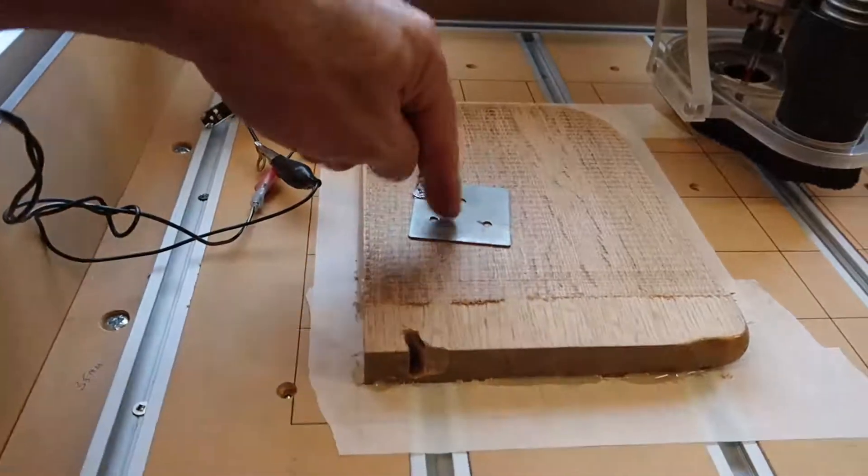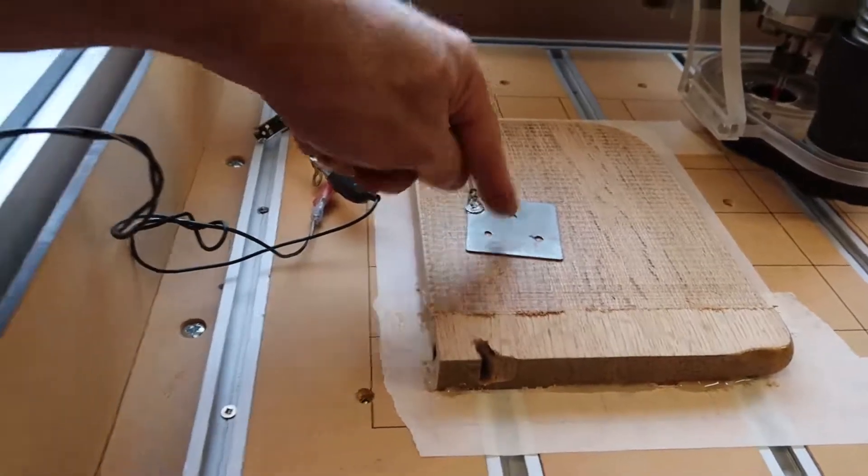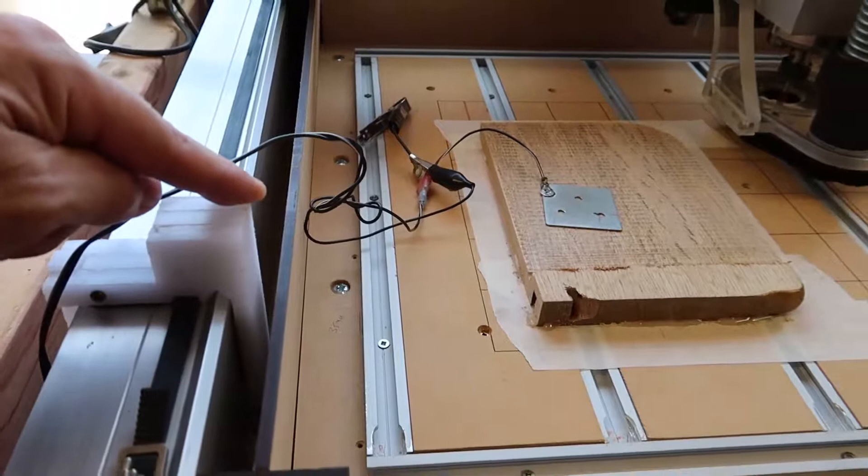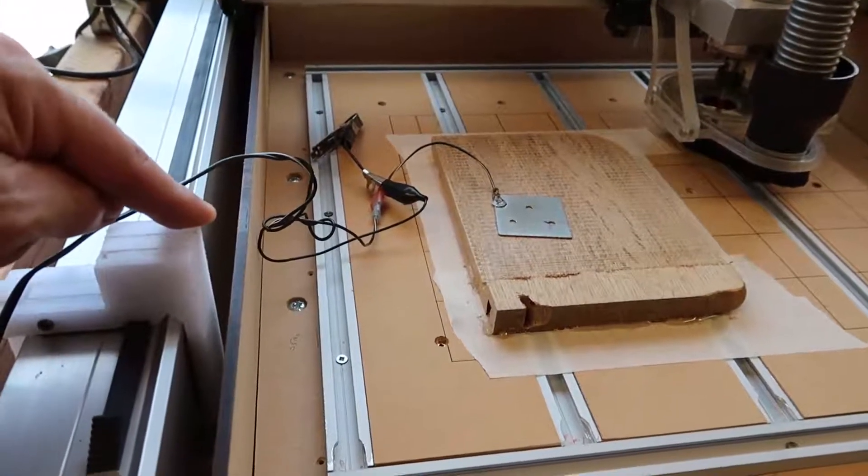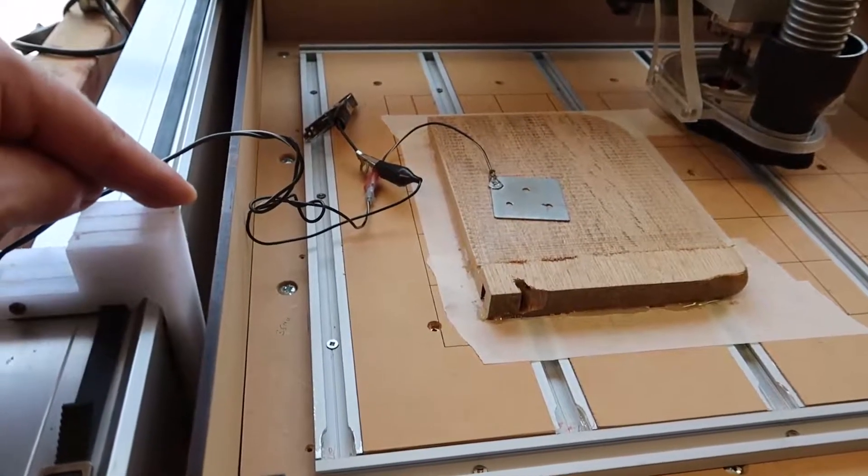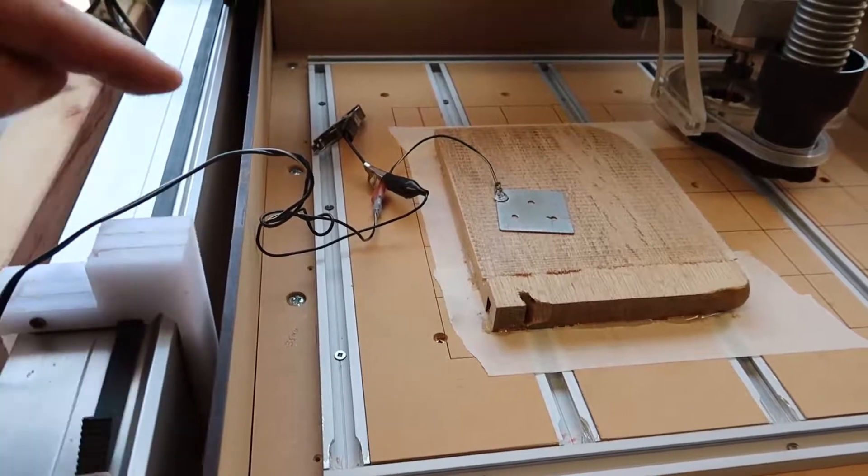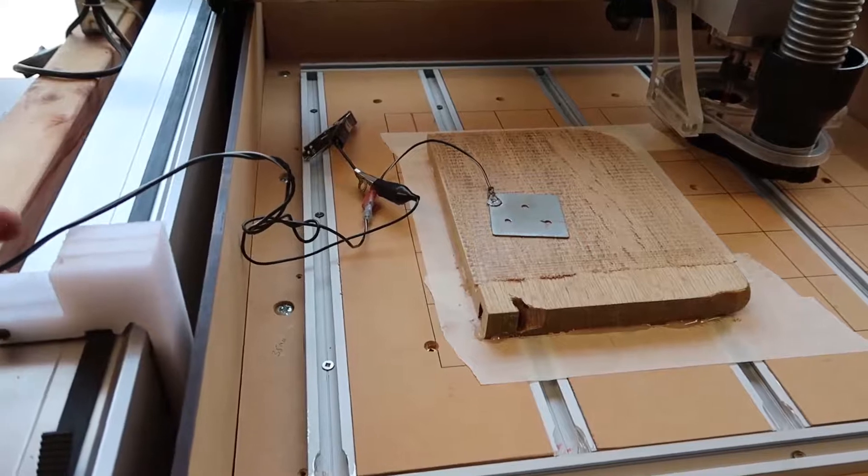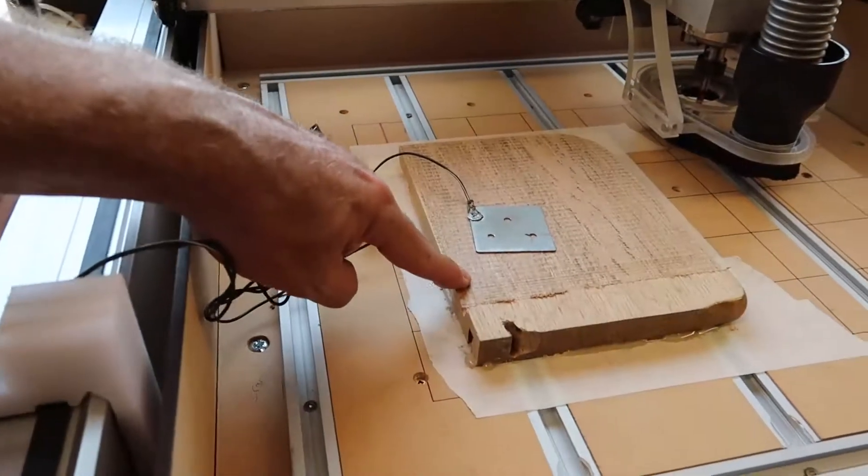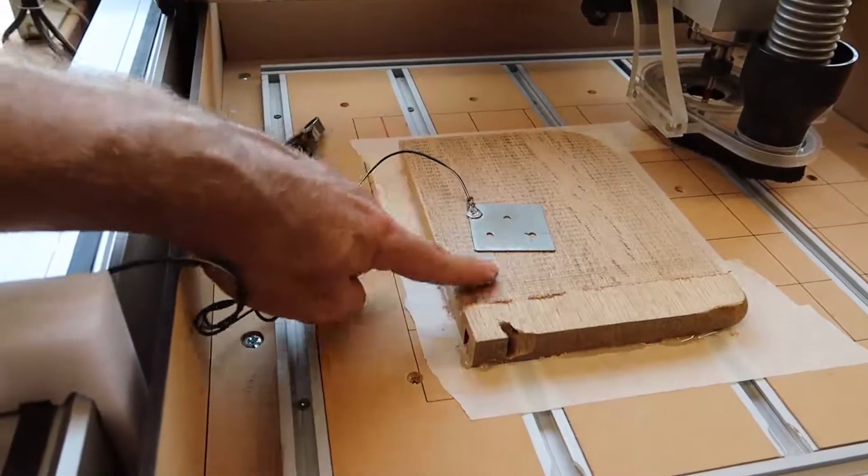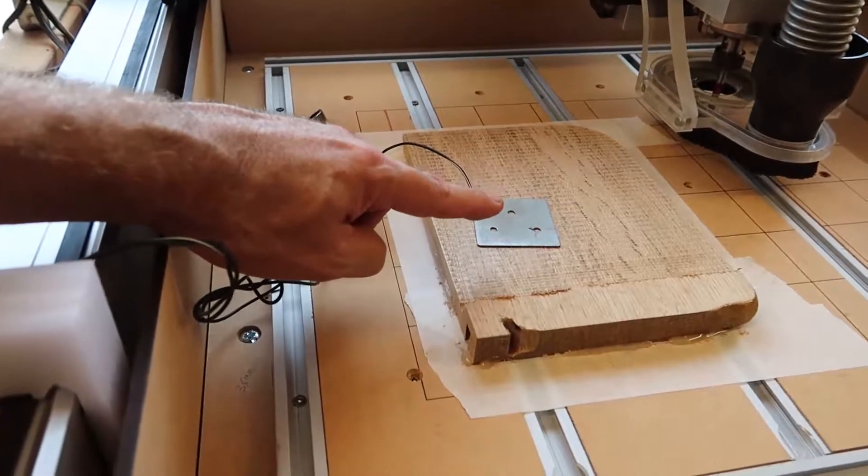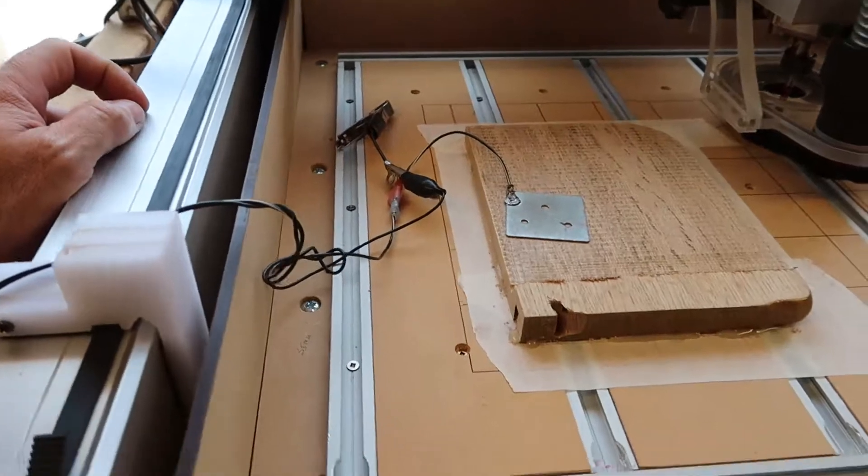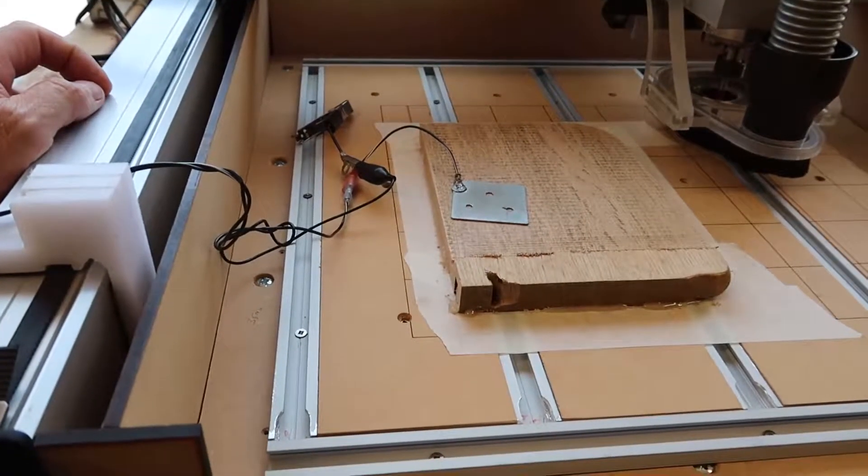When I issue the $H command, the plate is under here. It'll home to the depth or height of the material, it'll home to the front left, and then I manually lower the Z six millimeters and hit in BCN C, the button to zero the Z axis. That means the Z is now the height of the material because it comes up five mil when it pulls back from the homing operation and the thickness of the one mil plate. It works really well.